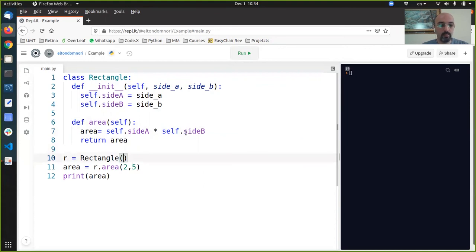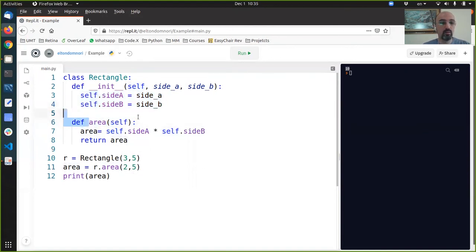So when we declare a rectangle, we have to provide, let's say, 3, 5, because the moment that we initiate a rectangle, we use its constructor. And the input values will be assigned to the two attributes, attribute side A and attribute side B. So these two values are already incorporated inside the class. So there is no need for further information.